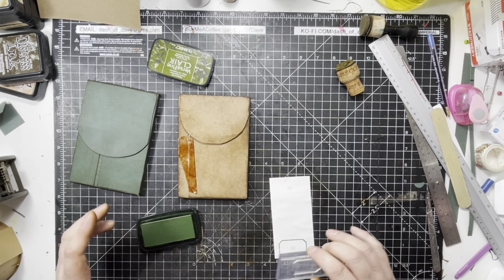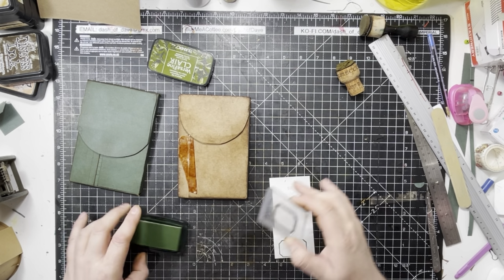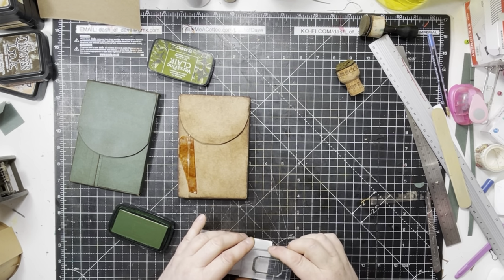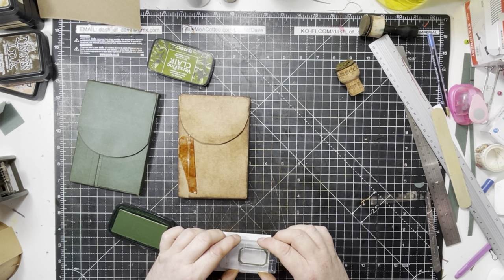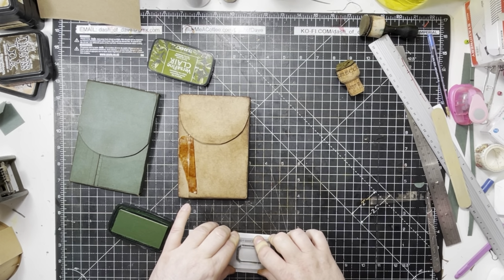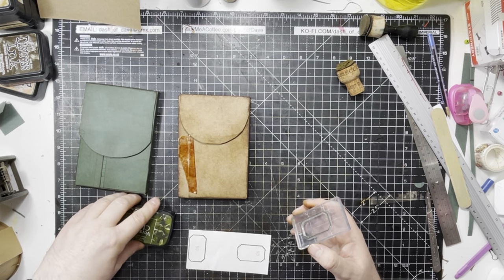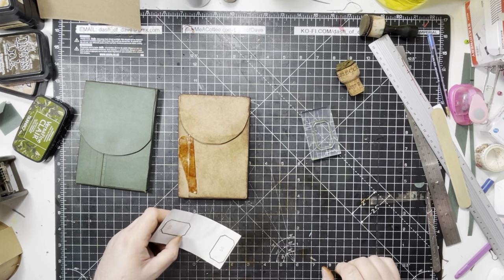Okay, and it also gives it that bit more uniformity. And I'm going to put it on this one, because I'm going to do it slightly different. I'm going to have it like that. I'm going to do it like that, actually. And you'll think, what on earth is he doing? But just give me a chance. So the reason I've done that is, let me cut this out and I'll show you what I'm going to do.